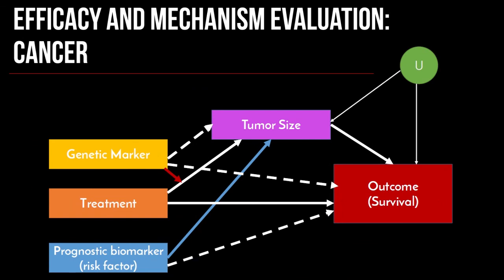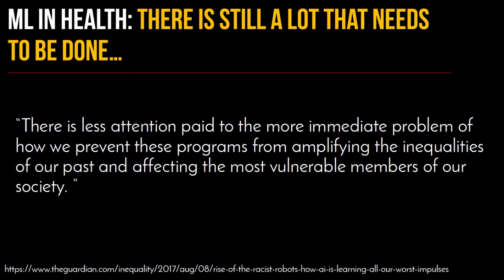Yeah. And we could look at a specific example of cancer. So we have some treatment for cancer, and the mediator is the tumor size. A genetic marker may be an instrumental variable to modify the effect of tumor size on the outcome, but it has no direct effect on the probability of survival. And we can test these different relationships to see whether they actually are instrumental variables or mediators and moderators. This helps us disaggregate the mechanism for disease and figure out who different treatments work for as well.